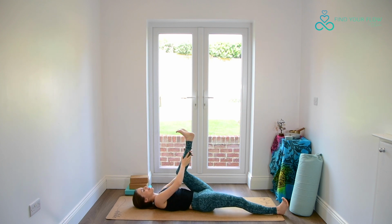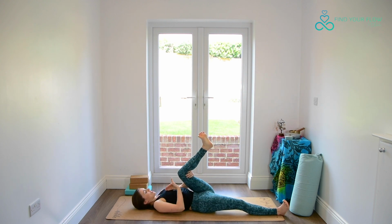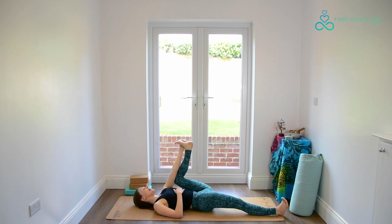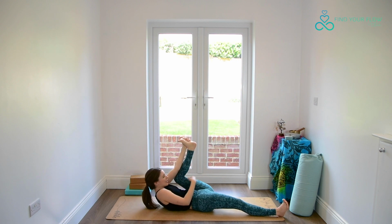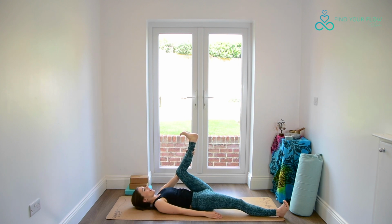Before bending the left knee in towards the armpit, taking the left hand, keeping this knee nice and wide. So if it's coming towards the center of the chest, really taking it out a bit wider. And again, softening the hand wherever it falls most comfortably. So if we're finding this tightness and creating this tension, maybe taking our hand a little bit too far, don't be afraid to let go. There's no judgment here. Find your own practice at your own pace. One more breath.